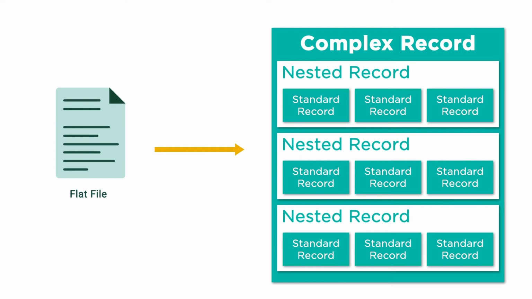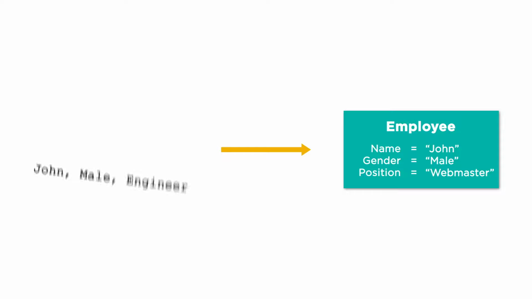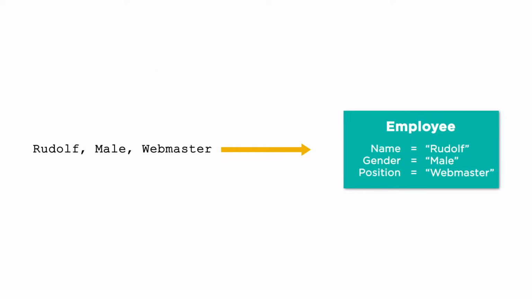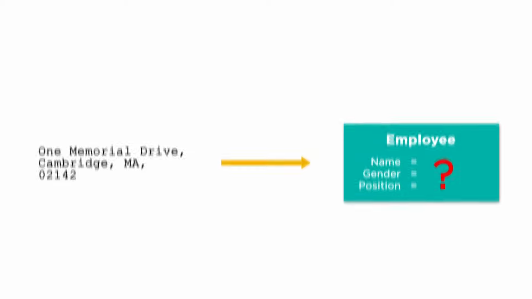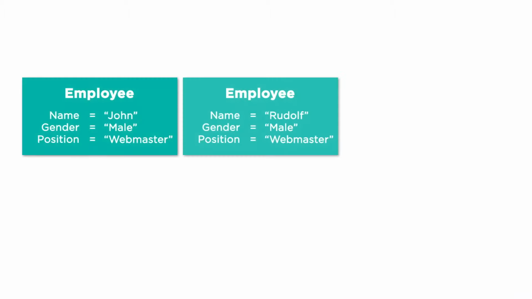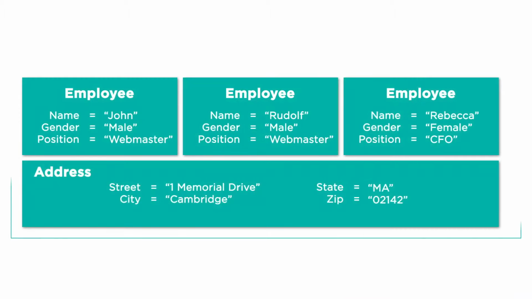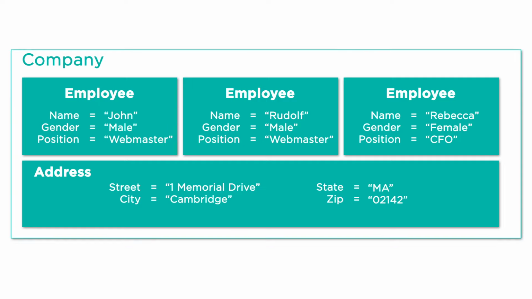This process allows you to create complex objects from a unique flat file structure and then process that data in your interoperability production. The simple record mapper allows you to take fixed width or delimited files, such as comma-separated lists, and convert them into production messages. However, the simple record mapper can only import records of a single type. It cannot take in incoming records made up of nested fields, such as a list of employees alongside an address. This is where the complex record mapper comes in. The complex record mapper works by combining simple record maps and building a nested message object out of those records.